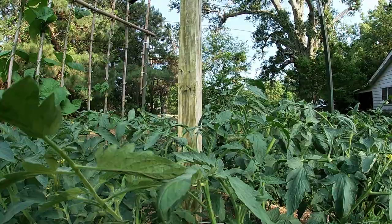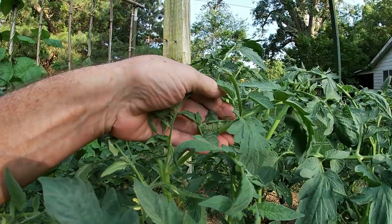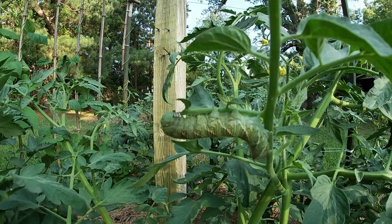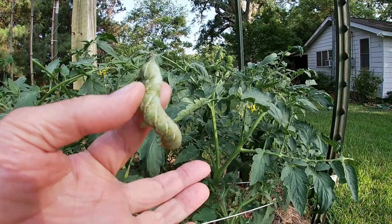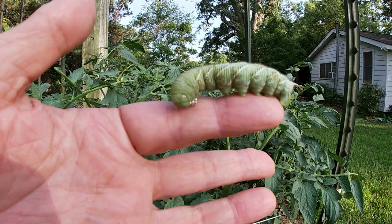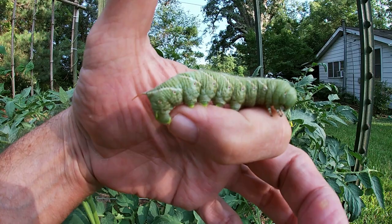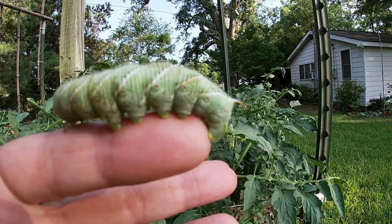And there is another one — not sure if you can see him or her, right there. There's another one, munching on a leaf, slightly larger. They will grab hold of your leaf with a vengeance — you've got to pry them off — but they'll grab hold of you too. Never fear though, they can't harm you or eat you. This one is not quite as beautiful as the first, a little more discolored and a bit larger, but you can see the little horn on his tail — hence why they're called a tomato hornworm.